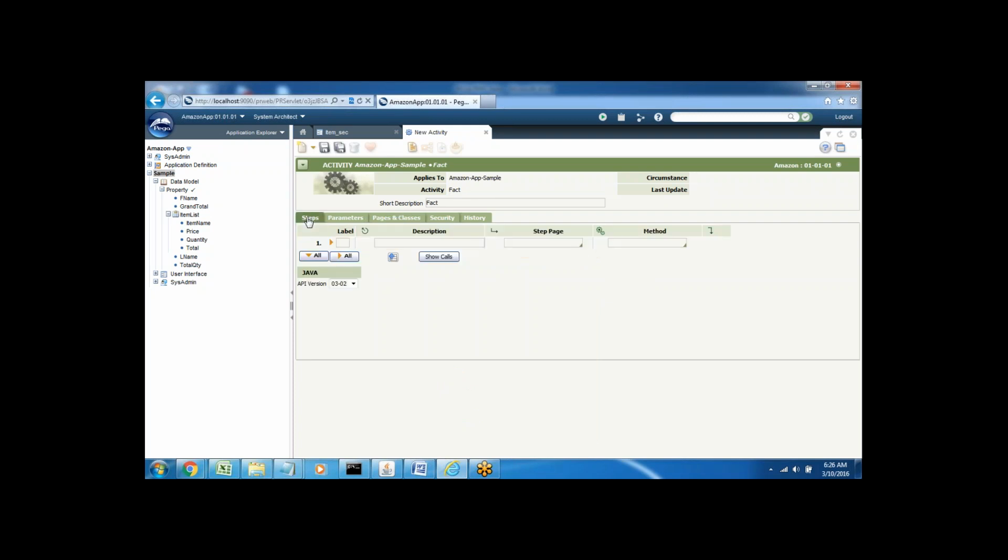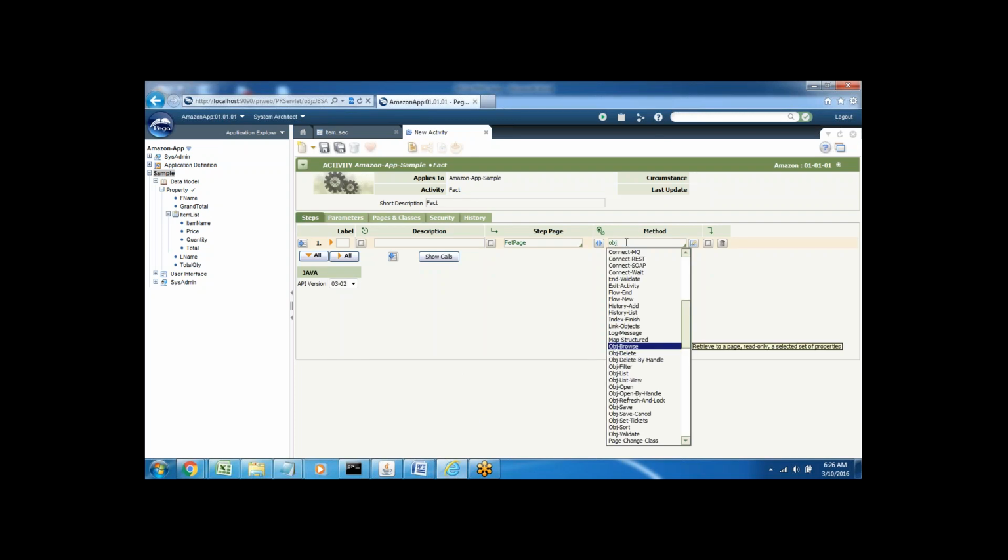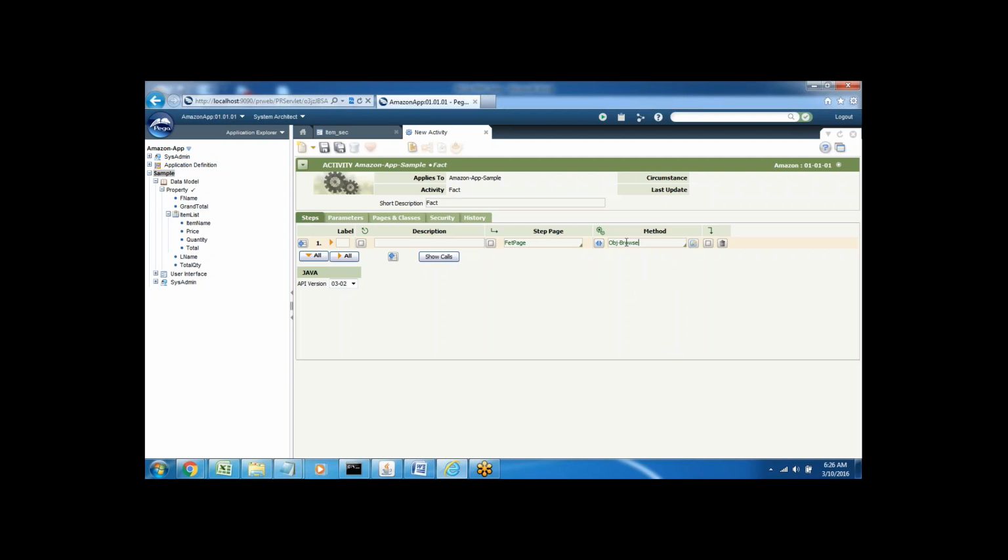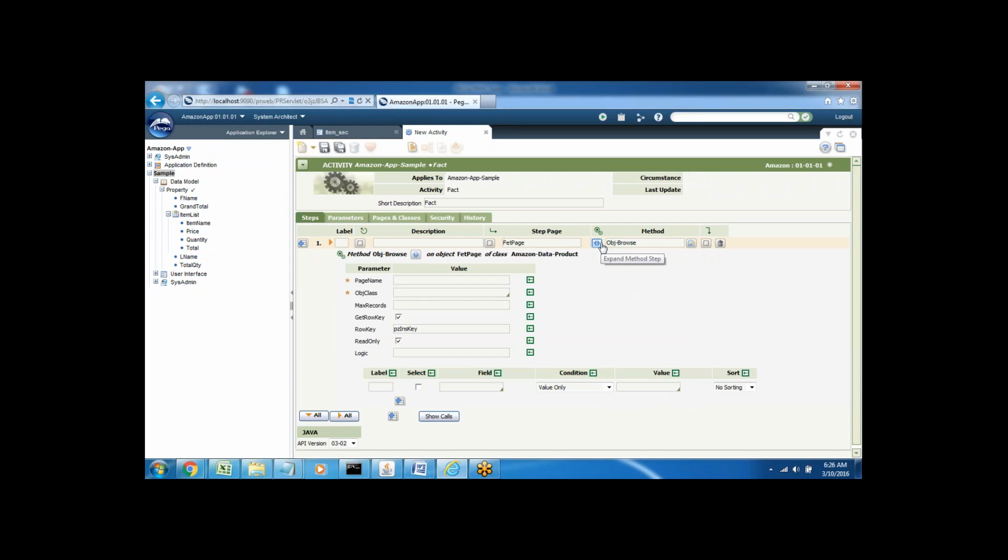Go to the steps tab, and here under the step pane give the step page name. Method is obj browse. We need to configure parameters for the obj browse method. Expand. For page name, in 7 version we use the data page name, but here we don't have a data page concept.